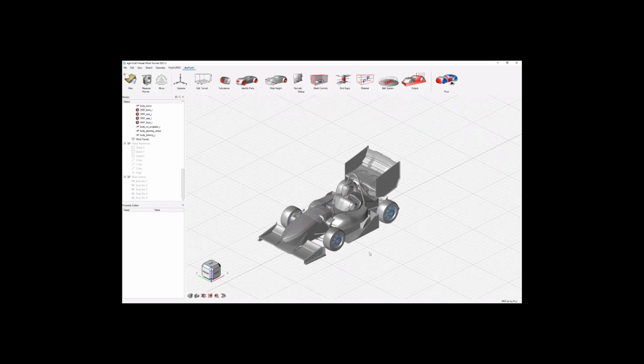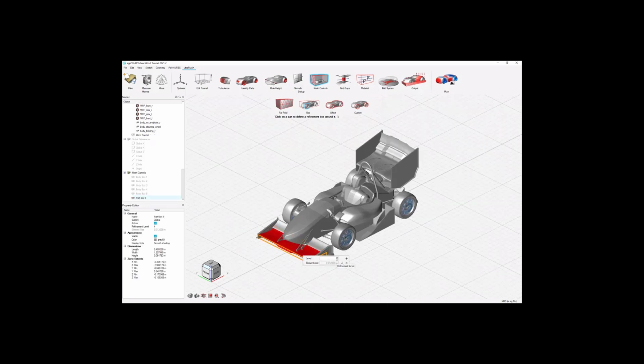And next we're going to set up some more refinement boxes, but this time only around some of the parts. This will be one for the front wing and the under tray, and then also another one for the rear wing. For that, you also go to mesh controls, but only click on the small icon at box. And now you can select a part that will be included in a refinement box, for example the front wing. So for this one we want to choose refinement level 6. The size doesn't matter here, because we will change it later.